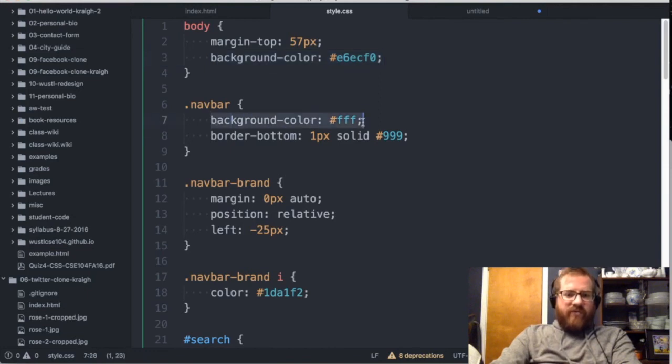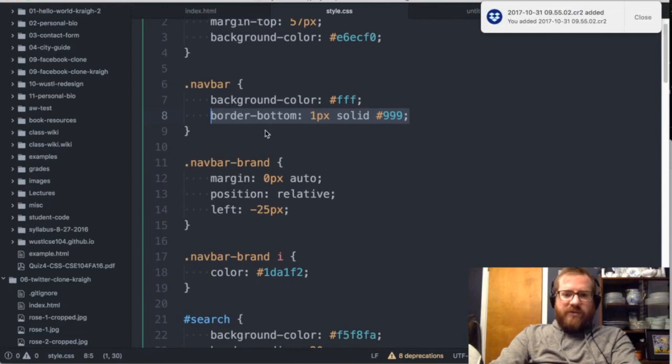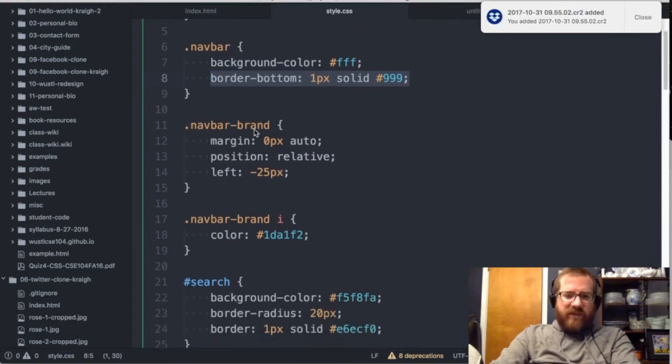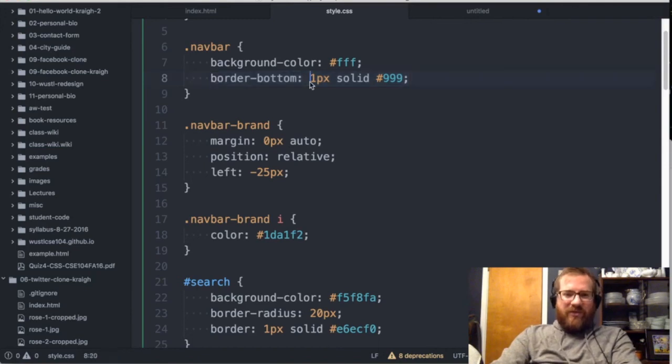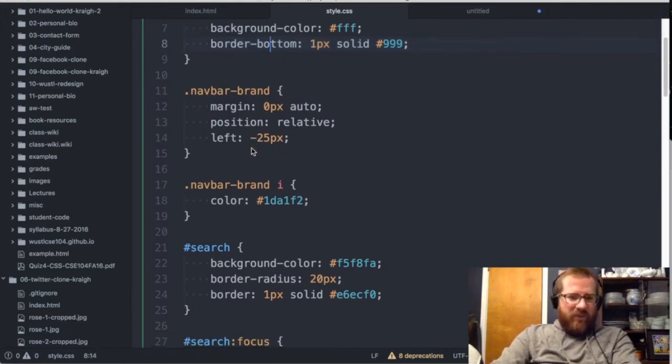We've set our navbar with white background color and a border bottom. If you really want to go above and beyond, you could change this border bottom to a box shadow, which I think is what they're actually using. It's a very, very subtle difference between the 1 pixel bottom border and a drop shadow, but it will make a difference.